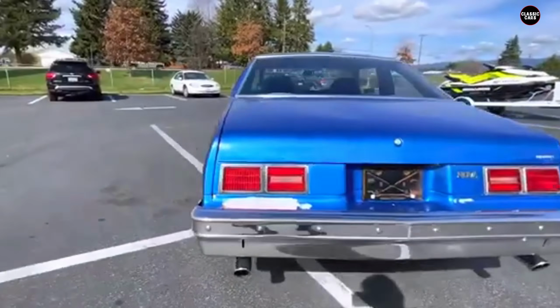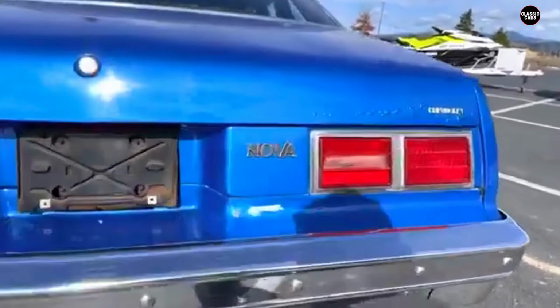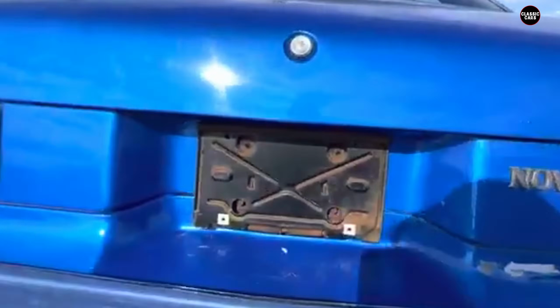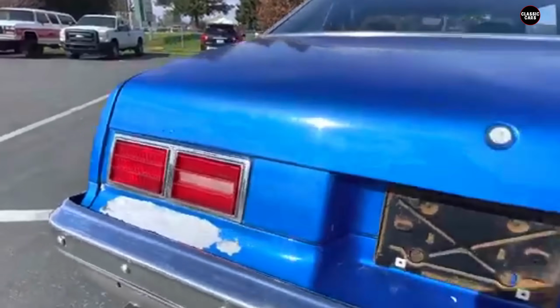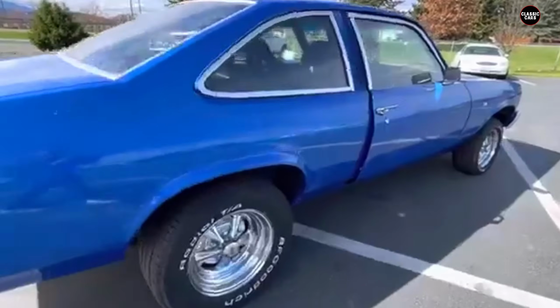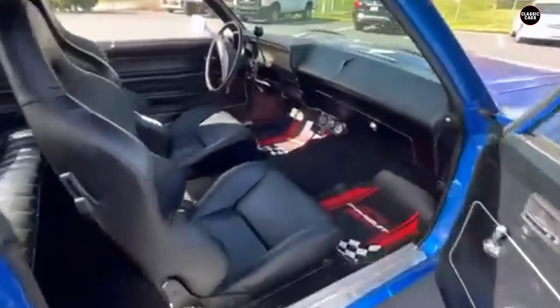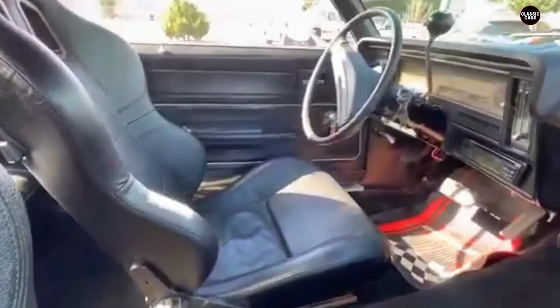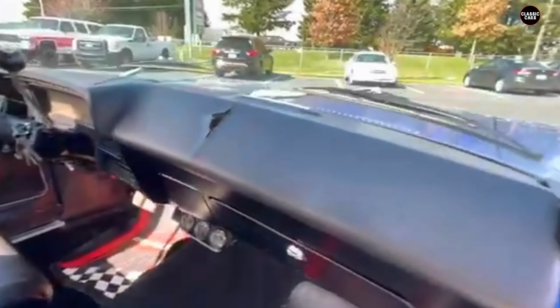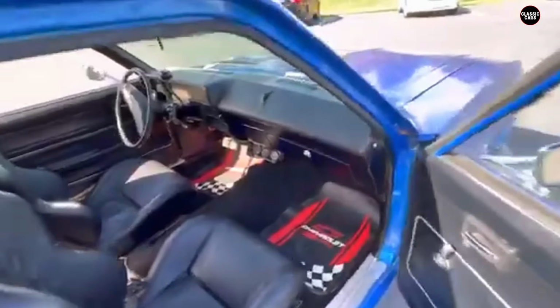Reliability was another significant concern for the 1975 Nova. Many owners reported issues with the vehicle's mechanical systems, particularly with the electrical components and transmission. These frequent breakdowns led to frustration among drivers who had come to expect dependability from their vehicles. The Nova, once known for its durability, became associated with a host of reliability problems that tarnished its reputation. As word spread about these issues, potential buyers became wary, further diminishing the car's attractiveness in the marketplace.